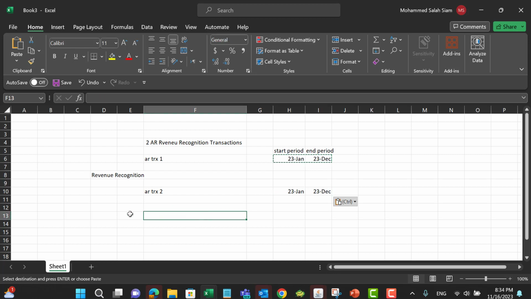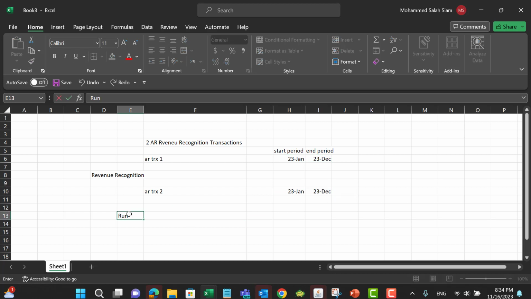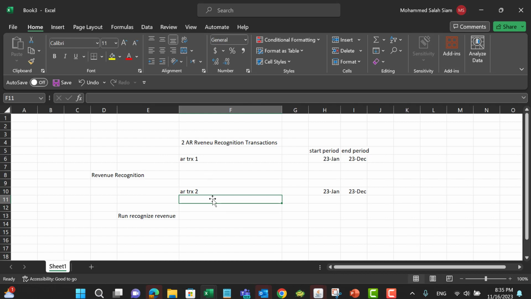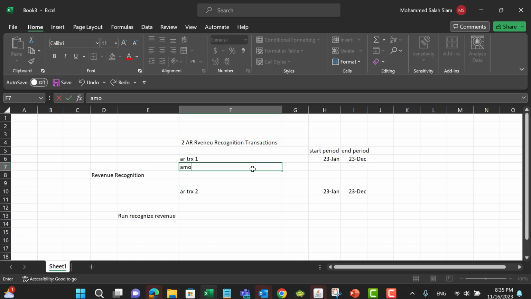After that, I will run recognize revenue. So the system will calculate or prorate the revenue. For example, if I enter a total amount of 12,000, it will give each month 1,000.